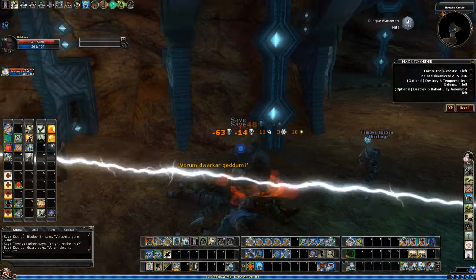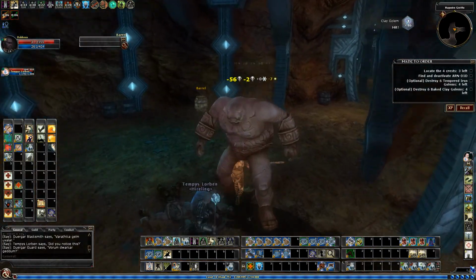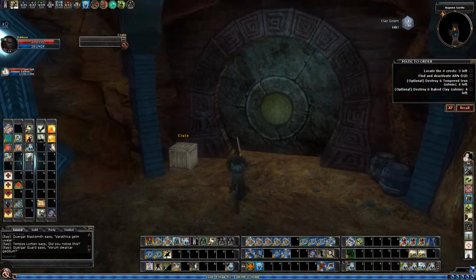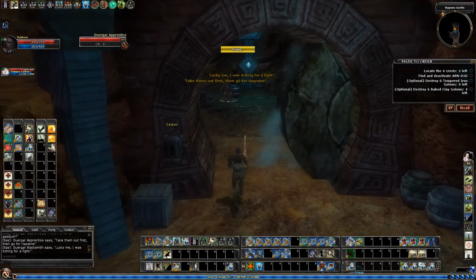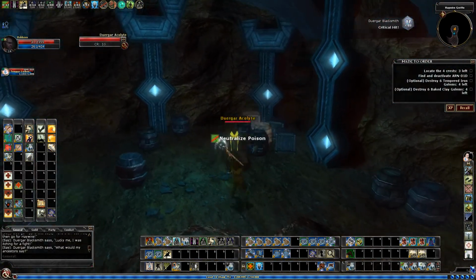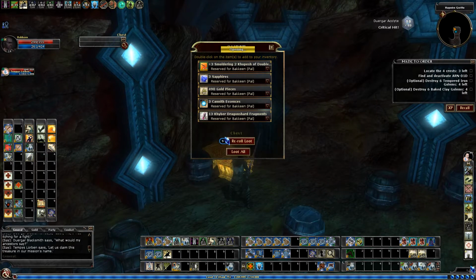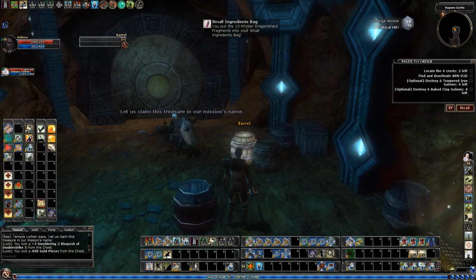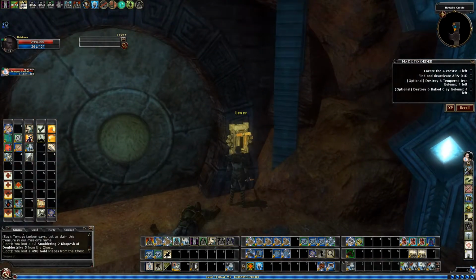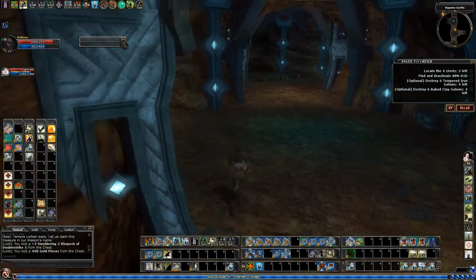Yeah, these guys are evil, so Holy Retribution should work. Pretty good. Alright, so we want to follow that path to get to the next crest.